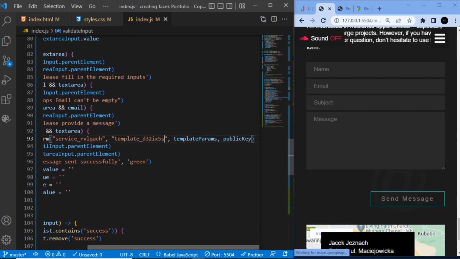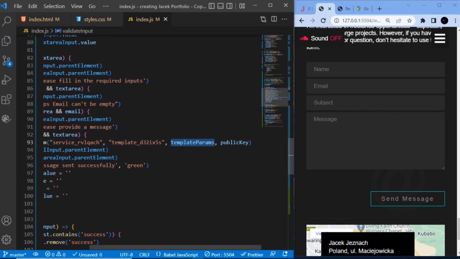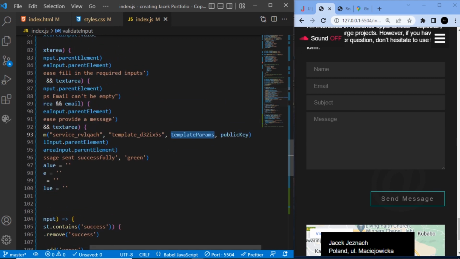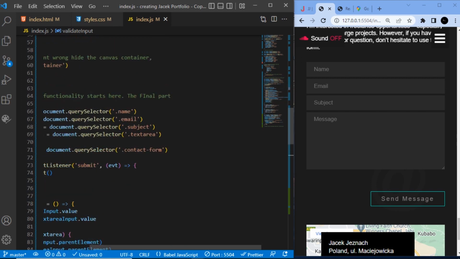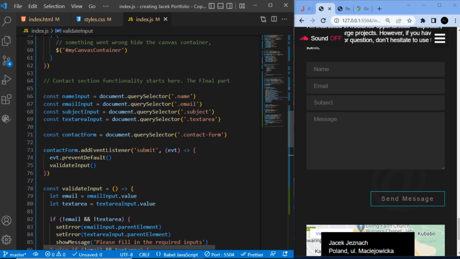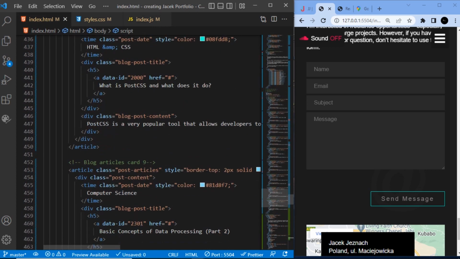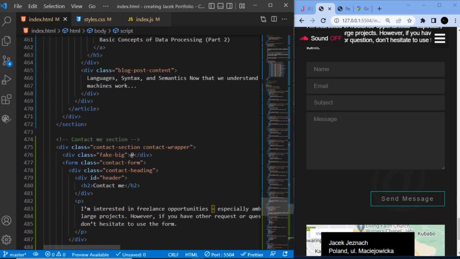And the third parameter is the template params, and basically it says that anything that is coming from our input, it could be a string, it could be a query selector, and in our case it's already a query selector. We've selected the input, our contact form. Okay, we've selected our contact form from our HTML like so.